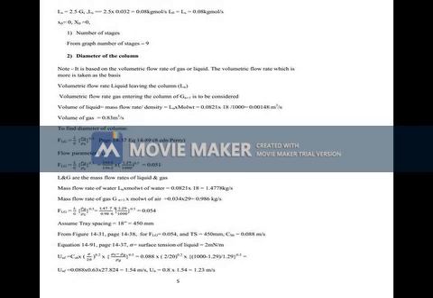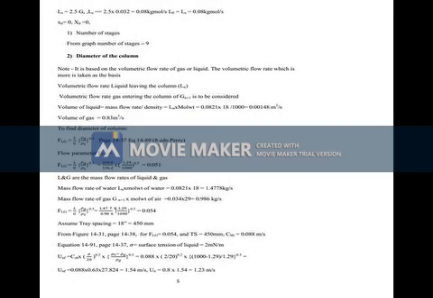So in the R, if you refer to Perry, it will be given as 8.314 Pascal meter cube per mole Kelvin. That mole means gram mole, but that is understood. So you have to convert into kilogram mole. Since gram mole is in the denominator, you have to multiply with 10 raised to 3, and n you find out.